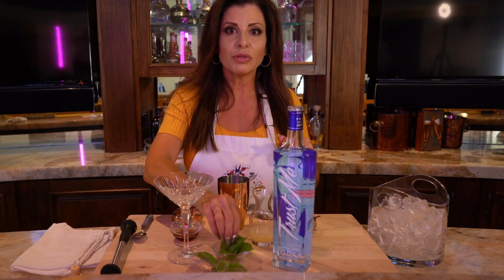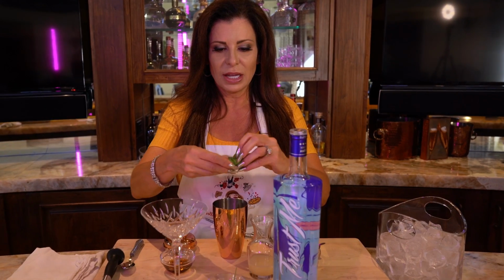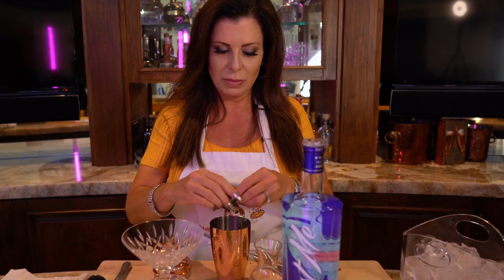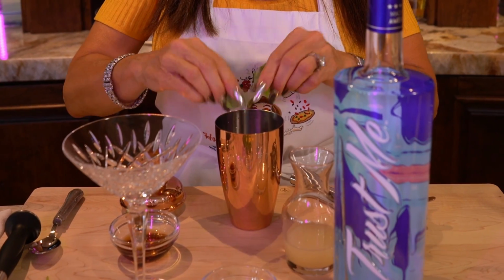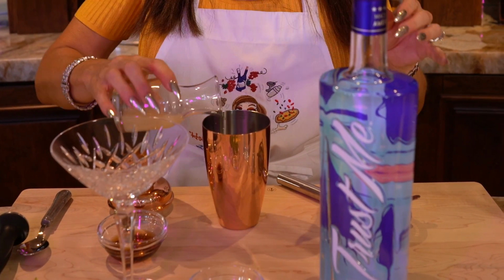So, we're gonna start with some fresh basil. I've got 3 or 4 leaves. We can just tear it up and put it in the bottom of our shaker. Smells fabulous. To that, let's go ahead and add some fresh lime juice. This is a very limey drink.